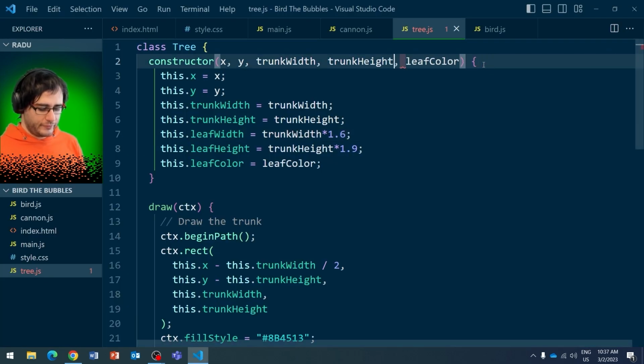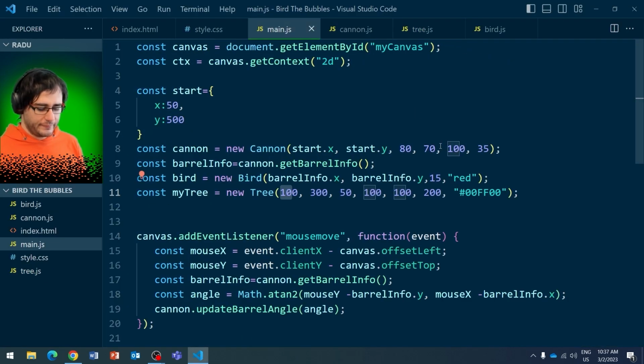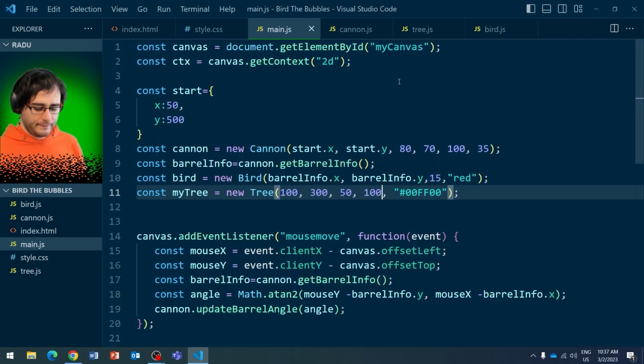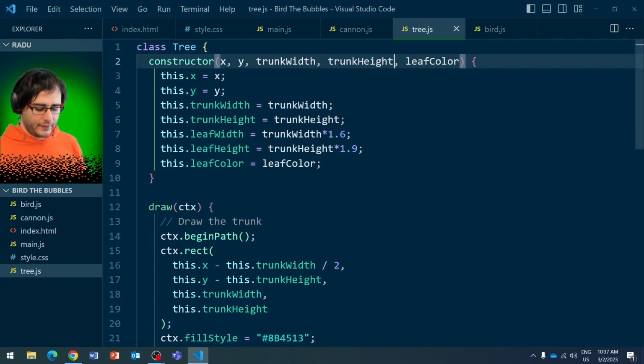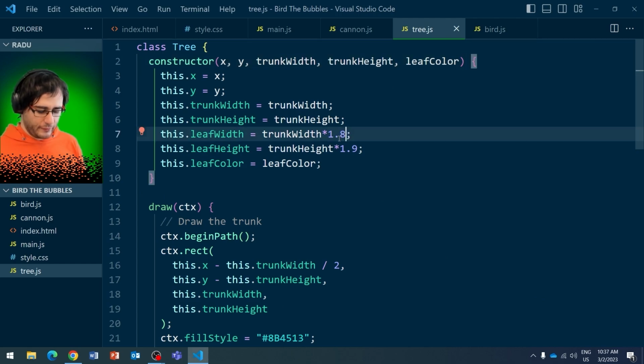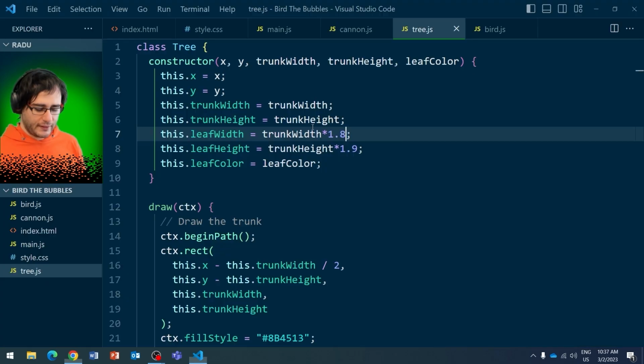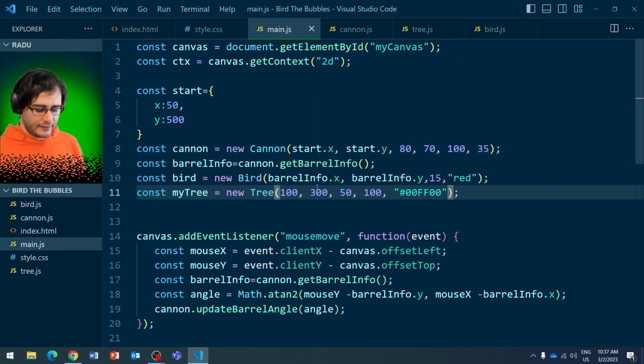So let's remove those, make it simpler, these parameters. Yeah, and maybe we can multiply it by something more, 0.8. This is okay. And when we define it, let's make it smaller now. So let's say width of 20 and the height of 40.